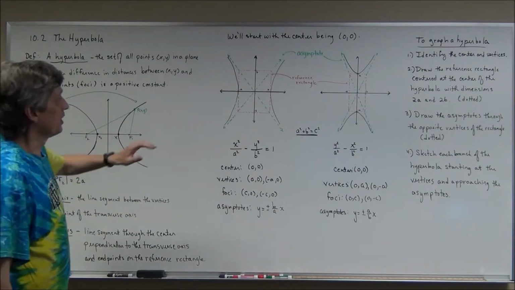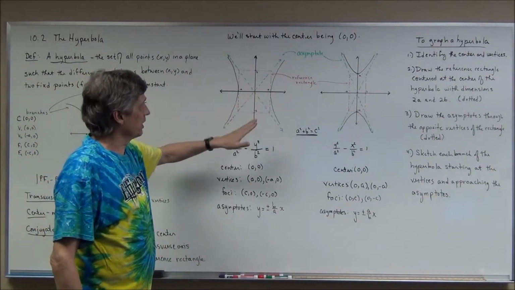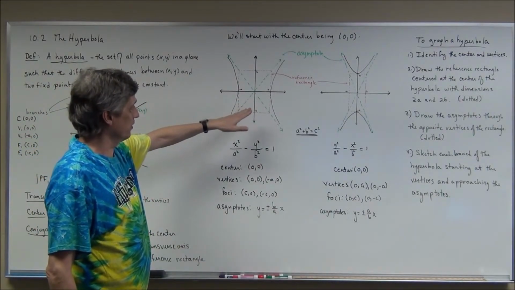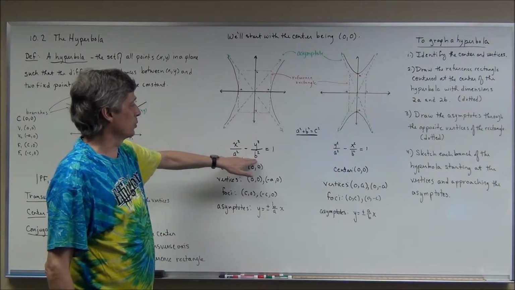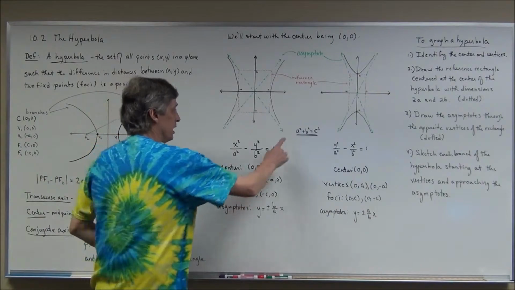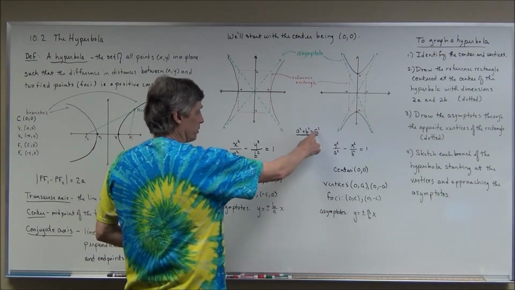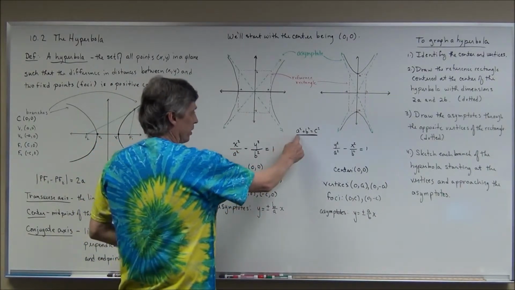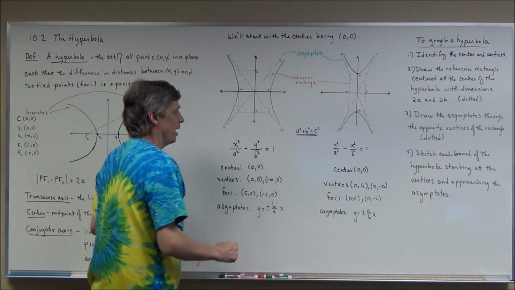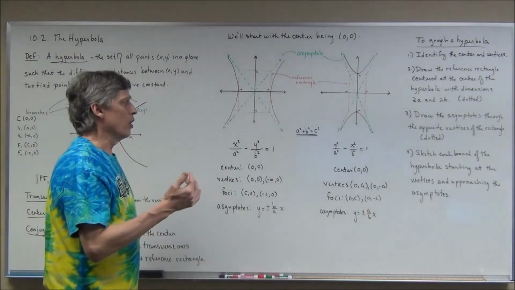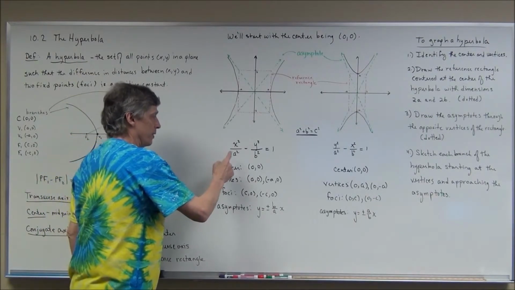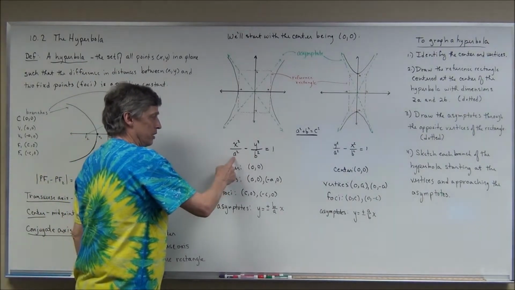Okay, now, the equation of a hyperbola that looks like this is x squared over a squared minus y squared over b squared equals 1. Now, since a squared plus b squared equals c squared, we know c is bigger than a or b, but we don't know if a is bigger than b or b is bigger than a. And that's the case. We don't know if a is bigger. You might have a bigger number with the b squared than you do with the a squared.